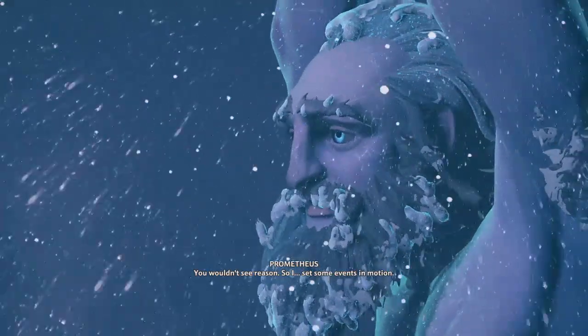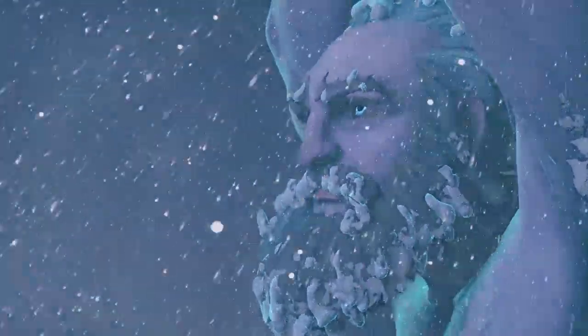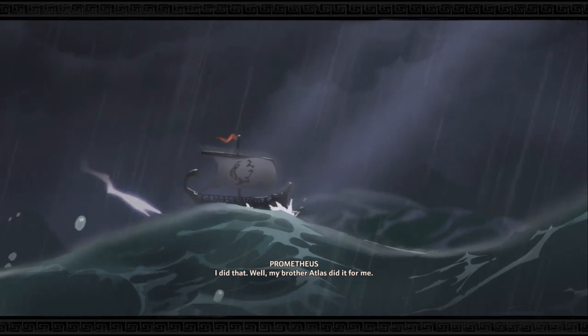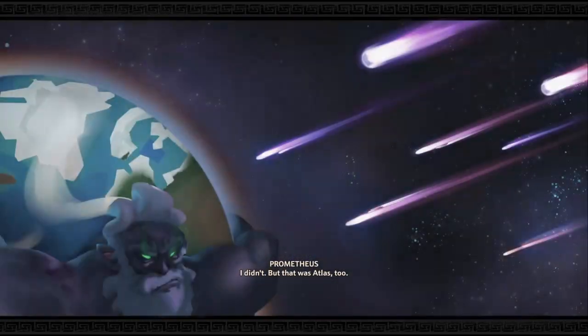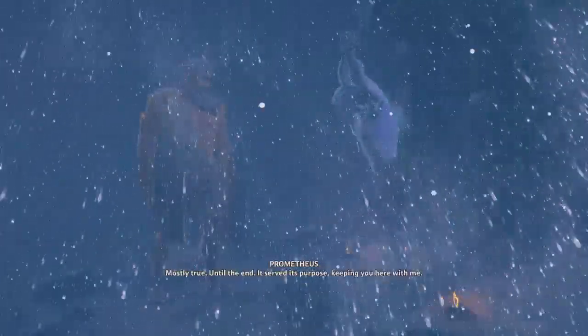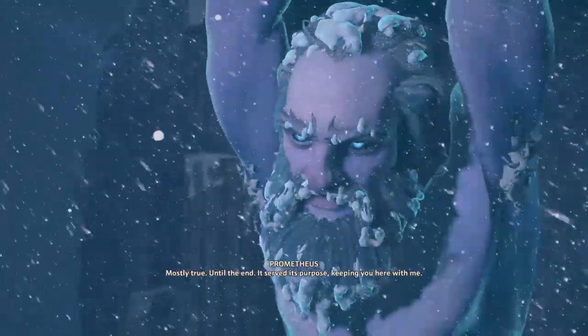Uh-oh. You wouldn't see reason, so I set some events in motion. Uh-oh. The storm that hit Fenyx's ship? I did that. Well, my brother Atlas did it for me. Wait, how did you say Typhon got free? I didn't. But that was Atlas too. What? And this story? Mostly true, until the end. It served its purpose, keeping you here with me.